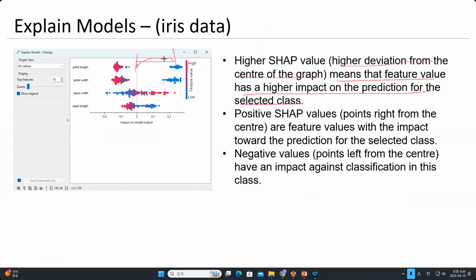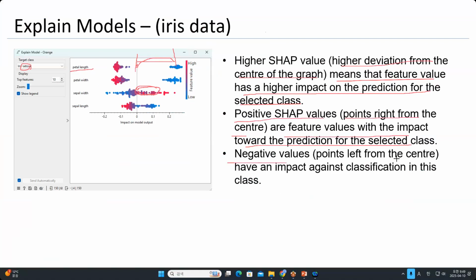So this is very high impact for distinguishing the iris. If you see this one and this one, because still there are many data here, it is not that impactful. So positive SHAP value points right from the center are of feature value that impact toward the prediction of the selected class.